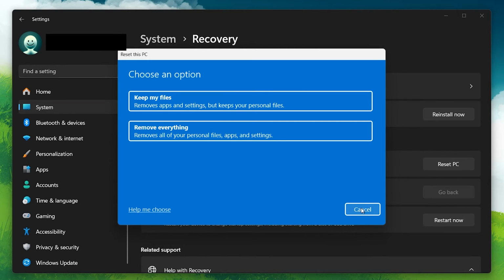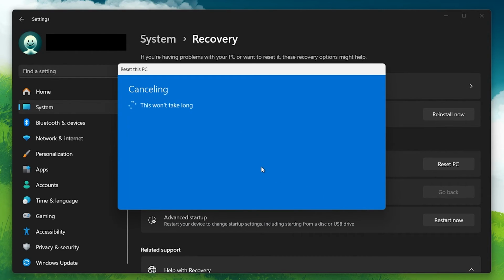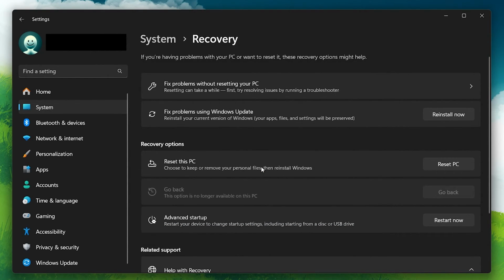If you didn't see the recovery partition in Disk Management, this means it has been deleted. Unfortunately, if the recovery partition is missing, you won't be able to reset your PC through the standard process. The only way to fix this is to restore or recreate the recovery partition. If you've previously created a Windows 11 recovery backup, you can use that to restore it. Many computer manufacturers include recovery tools when you first set up the system. So if you've created one, now it's the time to use it.